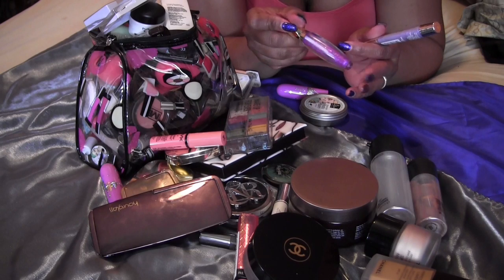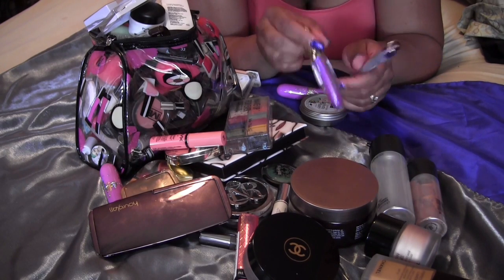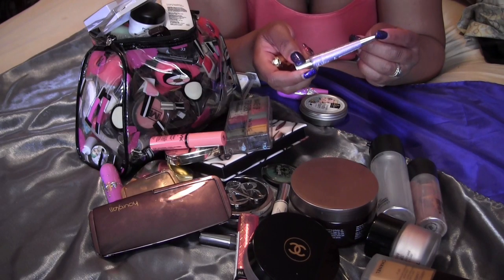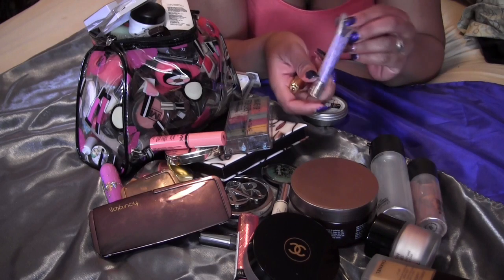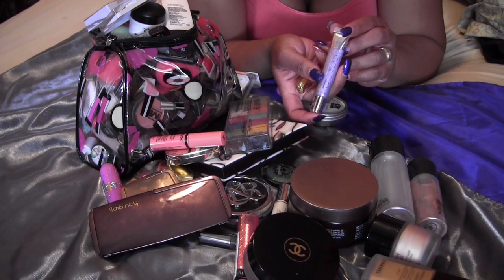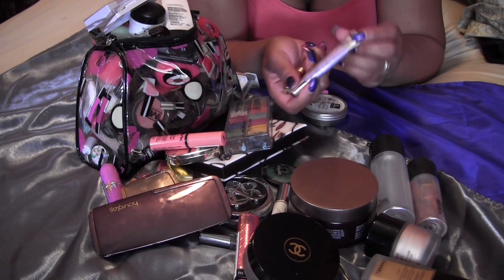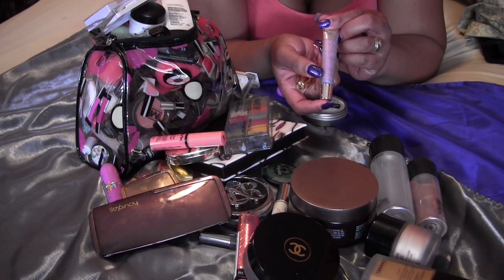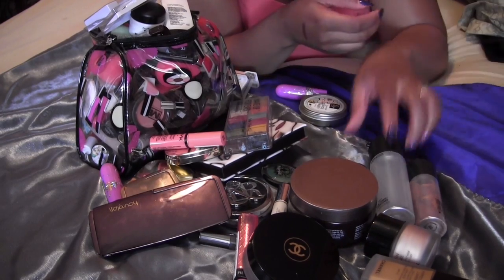And I also love to wear it by itself, which is why this one is almost done. And I have like 3 other bottles in the drawer. And this one is from L'Oreal Color Riche Le Gloss. And this color is the Mystic Shine. This was limited edition, and I just love how it looks, and it goes really nicely over any purple, any pastel, lavender, anything like that.